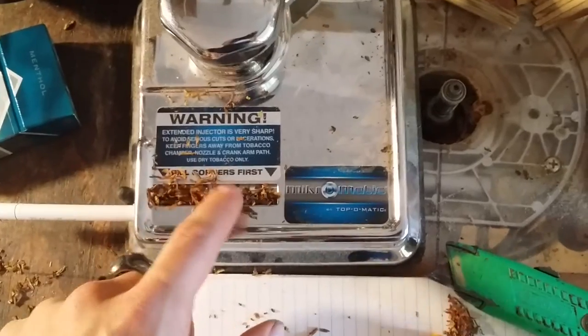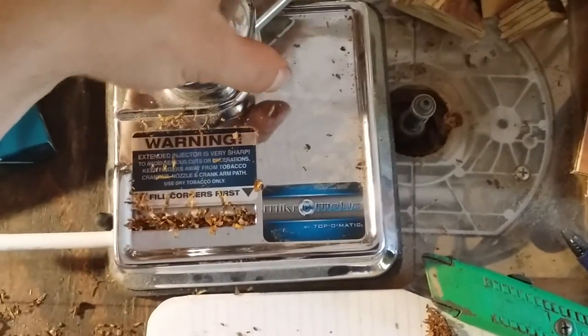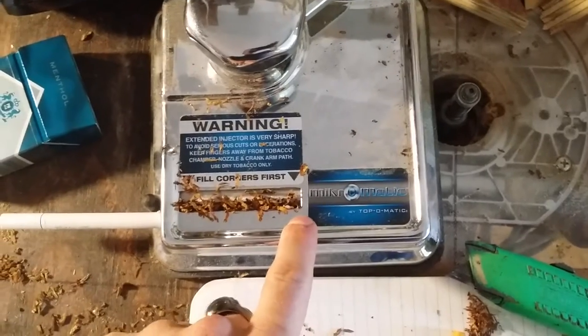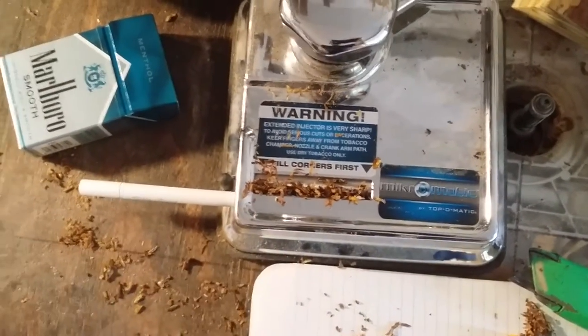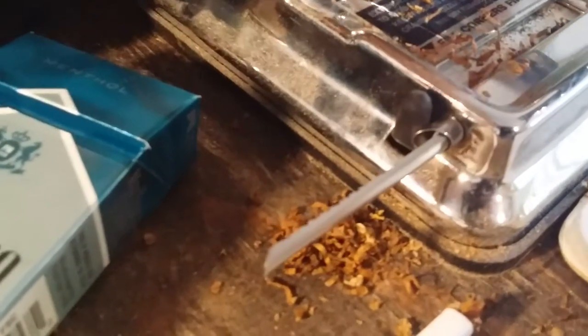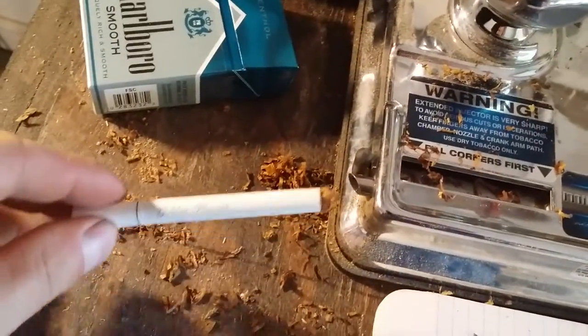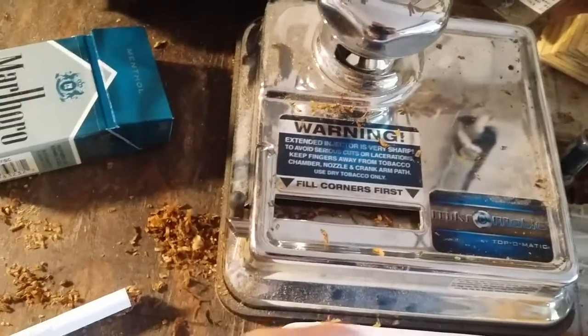Make sure the machine is reset, load up your tray. You can see this little component that packs it into a tube shape, then the slider spoon pushes it in and you have a cigarette. It takes about one second, not even. Your cigarette gets loaded and pops off the end. This particular machine is a Micromatic — pretty good machine, I'm happy with it. It's all metal construction, so I'm not worried about it breaking. The plastic ones are only about $10 but they do wear out, and they're more portable, but I generally just smoke in my shop. Keep your fingers clear and follow the safety instructions.